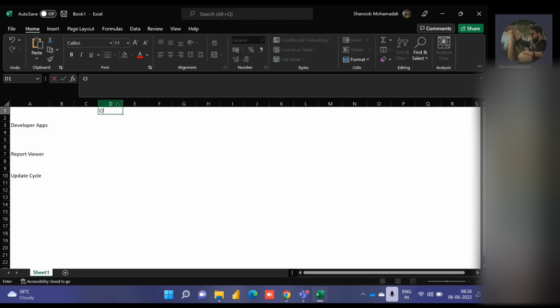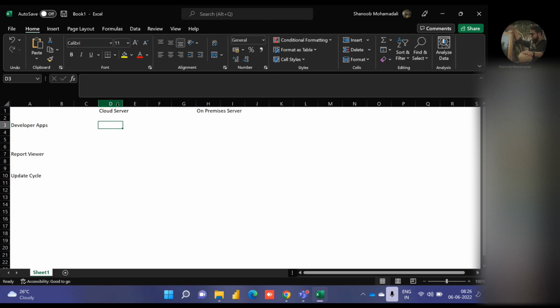So we have cloud server, and we have on-premises server. Can anyone tell me what is cloud and what is on-premises? The difference between the two? So on-premises is the physical server which is located at one location, and the cloud server is like a centralized server which can be used across the globe, or we can deploy any application on.